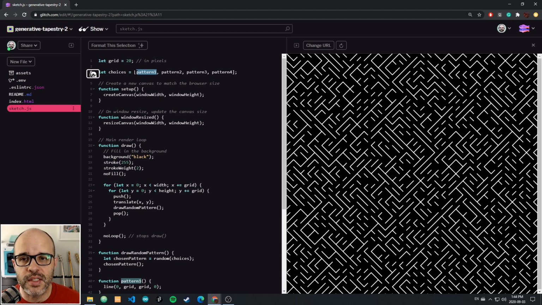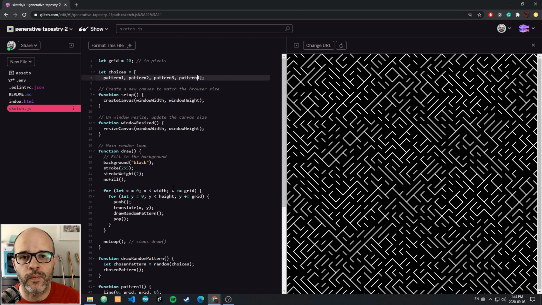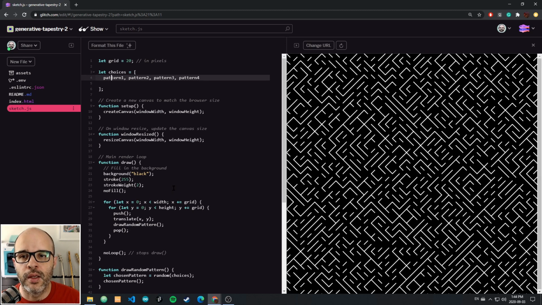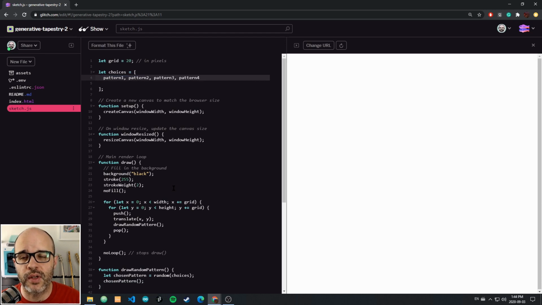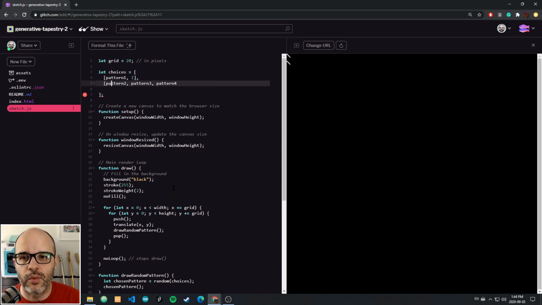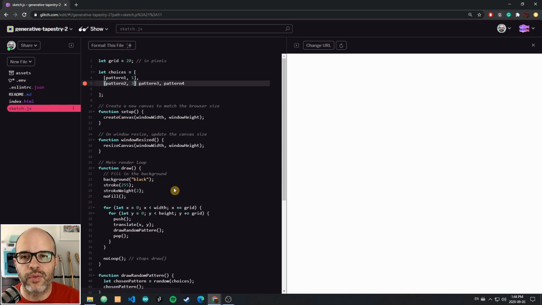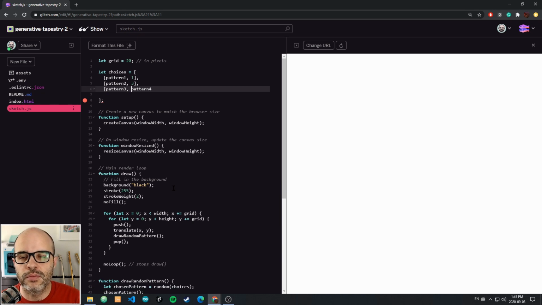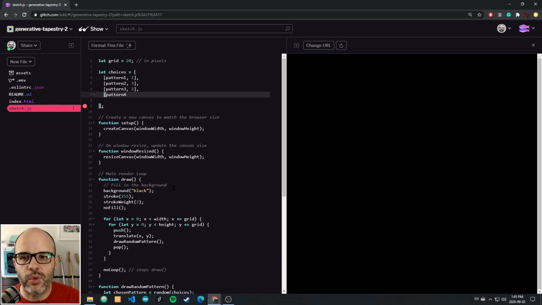So instead of just having a single array of choices here, we're going to make this array a little bit more complex. We're going to create a 2-dimensional array, which means inside the array, actually it's not even going to be a 2-dimensional array, it's going to be an array of arrays. Small difference. And we can do this very easily with JavaScript. We can say the actual elements of this array are going to be some smaller little arrays. So if we wanted to, maybe we're going to give pattern 1, 1 raffle ticket. We're going to give pattern 2 3 raffle tickets. We're going to give pattern 3 2 raffle tickets, and then pattern 4 is going to get, I don't know, 5 raffle tickets.